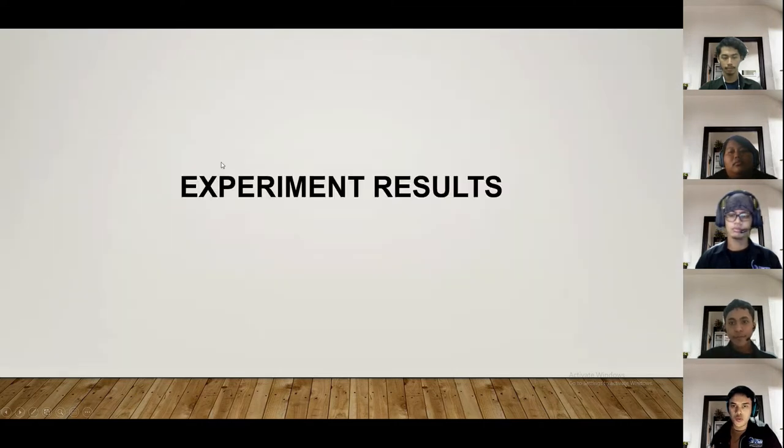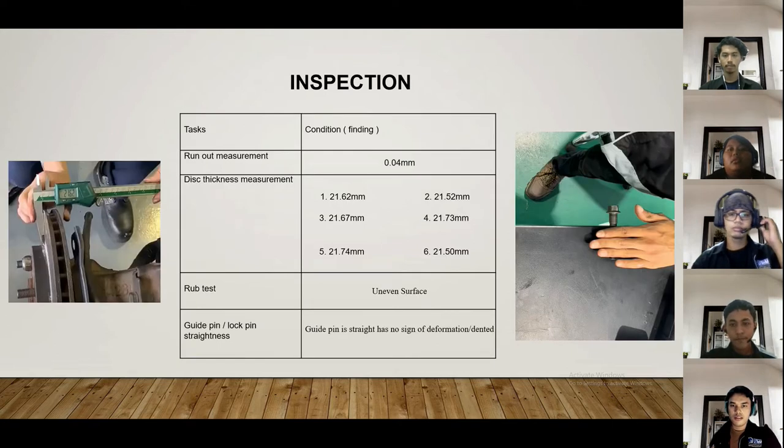Okay, now we pass to the next presenter, for the experiment result. Okay, next, I will continue. My name is Muhammad Jeffrey bin Sufyan. So I will continue the experiment result. The inspection we do first is the run out measurement. We measured run out with the dial gauge, and we got 0.04 millimeter.